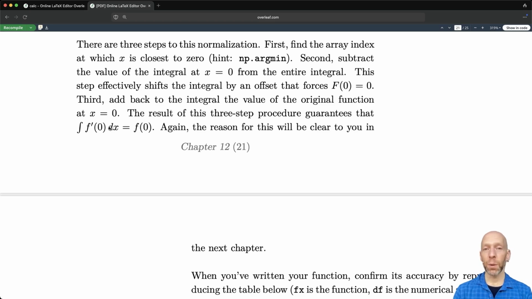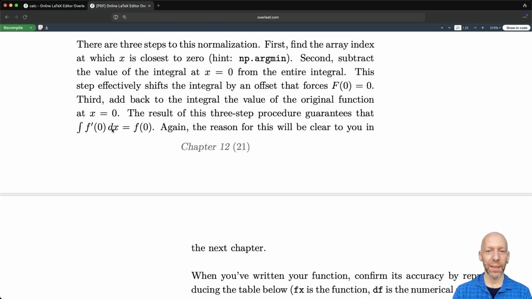And the goal of the normalization is to make sure that the integral of the derivative at x equals 0 equals the function value at 0. There is a theoretical motivation for specifying this constraint, which I will discuss in the future. For now, suffice it to say that this is the goal.